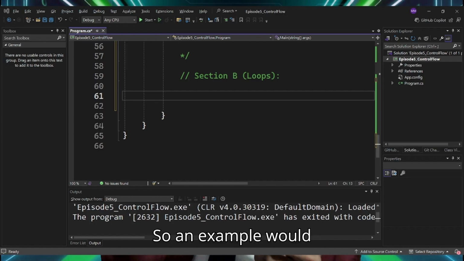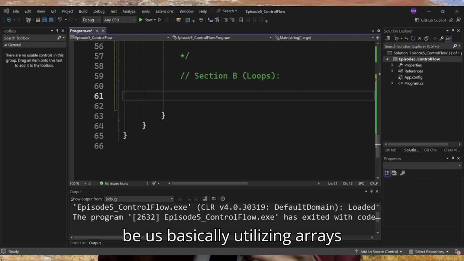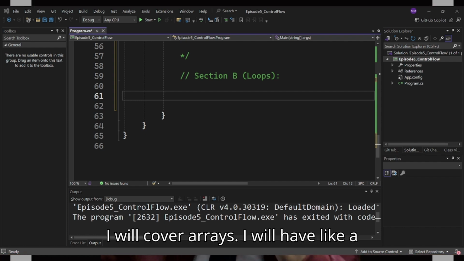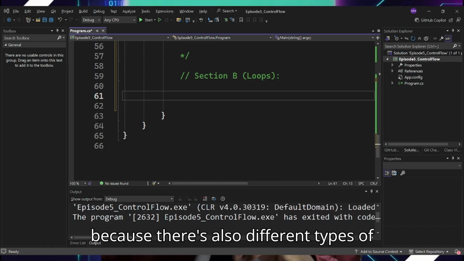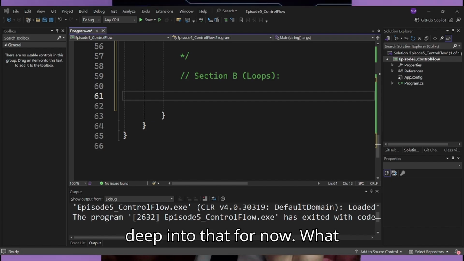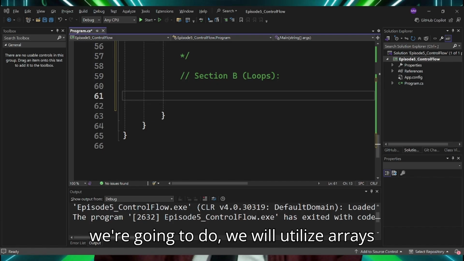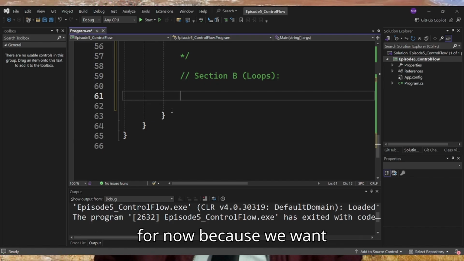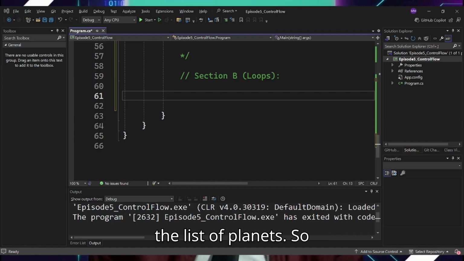An example would be us utilizing arrays. I will have a separate episode where I cover arrays, because there are different types of arrays, but I'm not going to drill deep into that for now. We will utilize arrays because we want the list of planets.